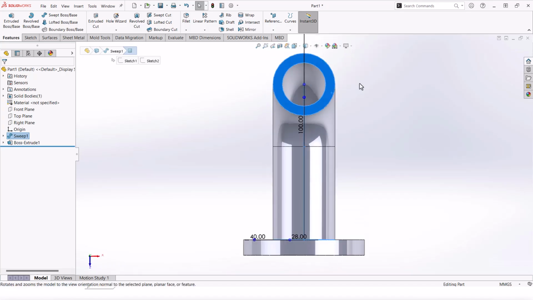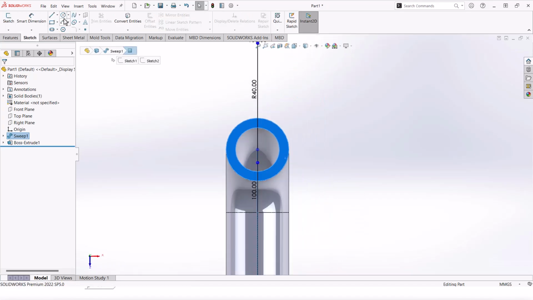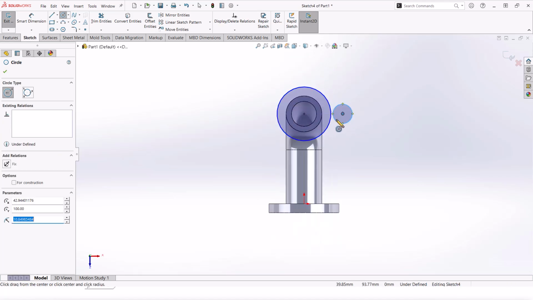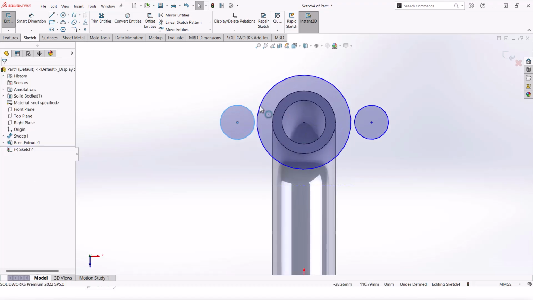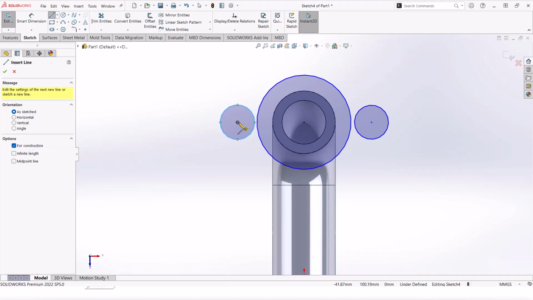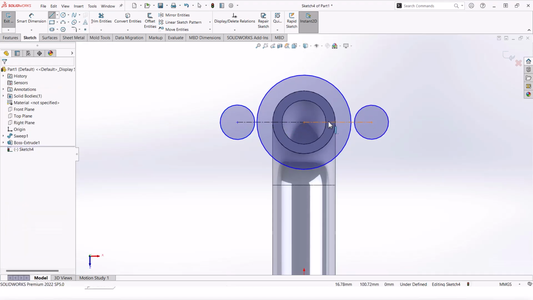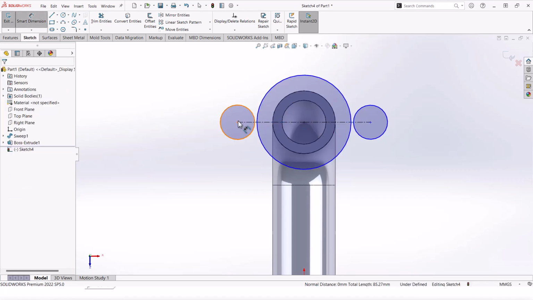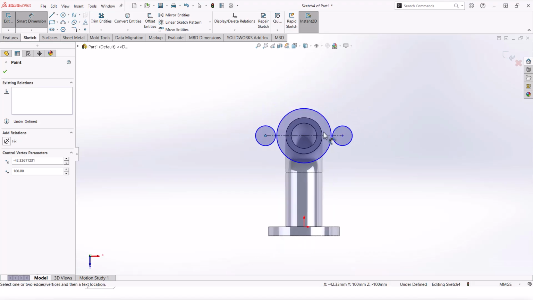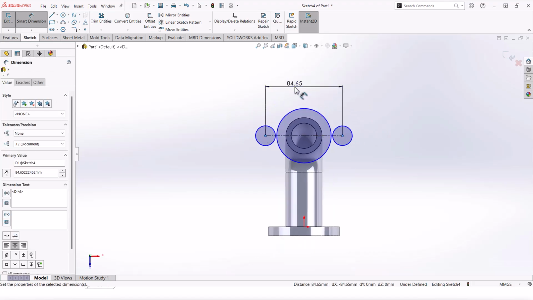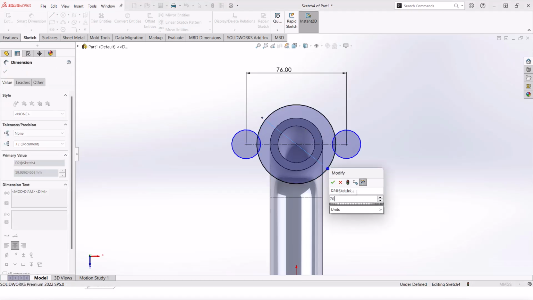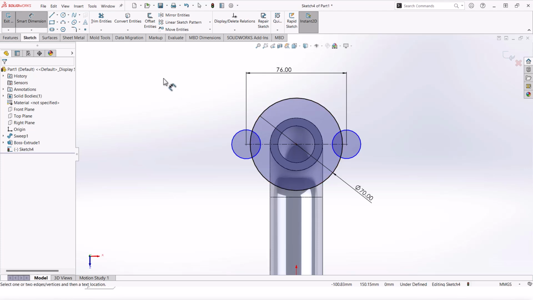Let's create the other flange. Let's select this face, create a circle and 2 other circles from the sides. Once you're good, click on OK. And now let's add in a center line. So the center line should be something like that. Let's make it equal. And let's add in a dimension. So this, from this point to this point, should be 76. And then this diameter should be 70. So you should get something that looks exactly like that.